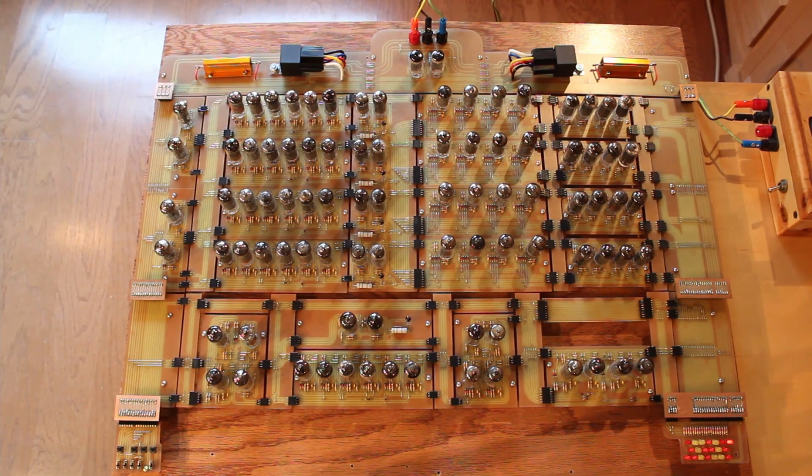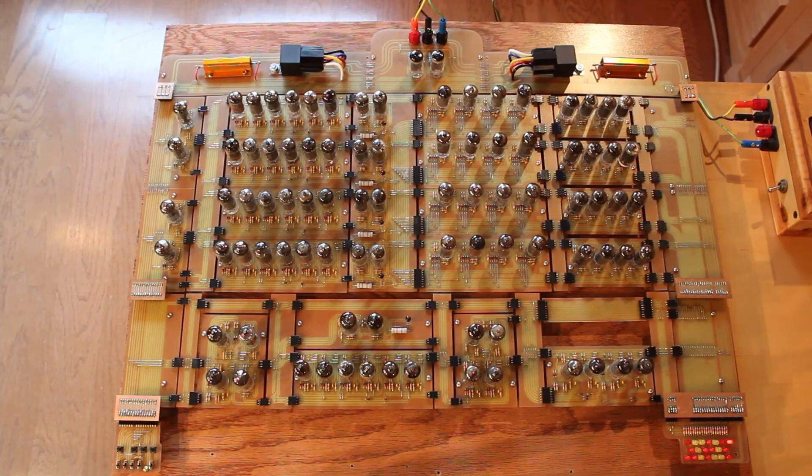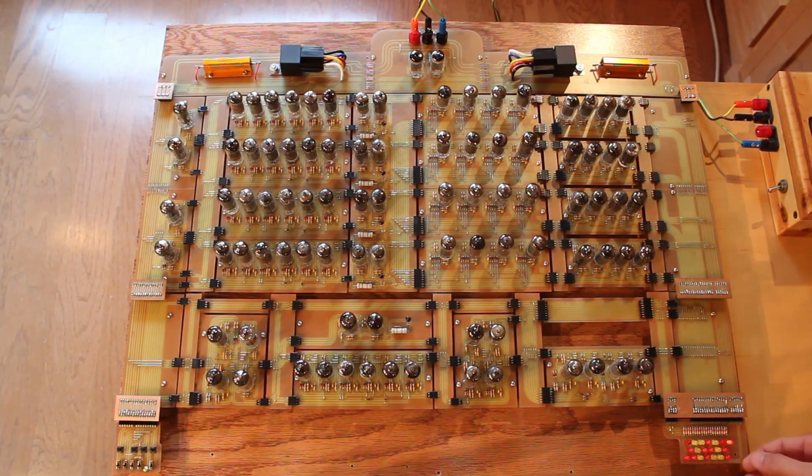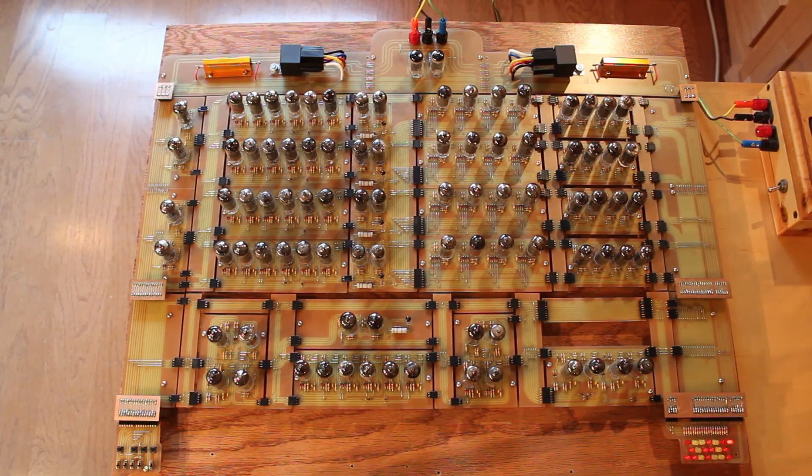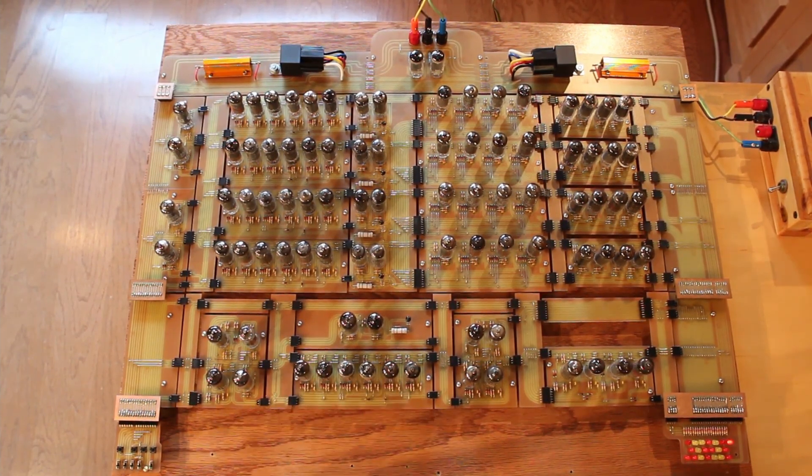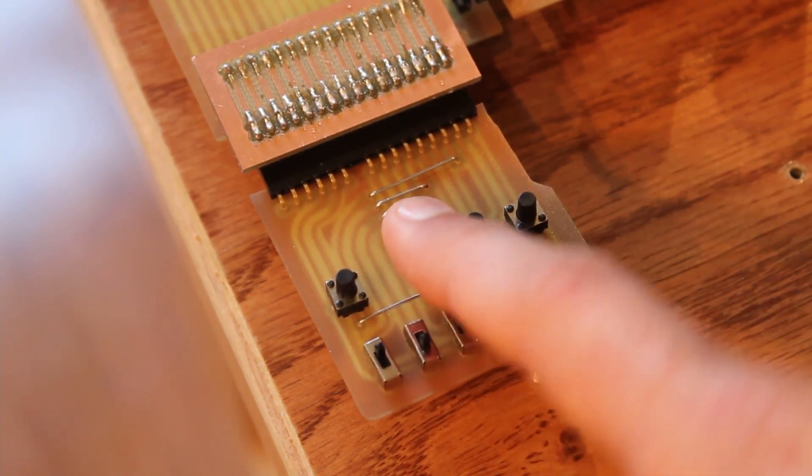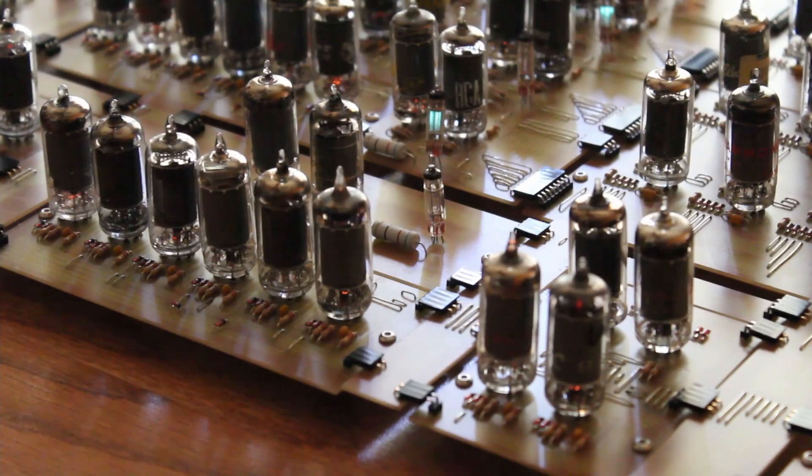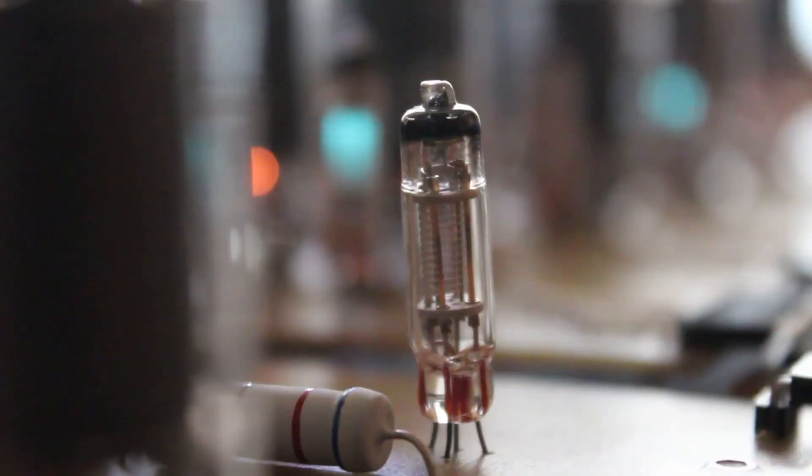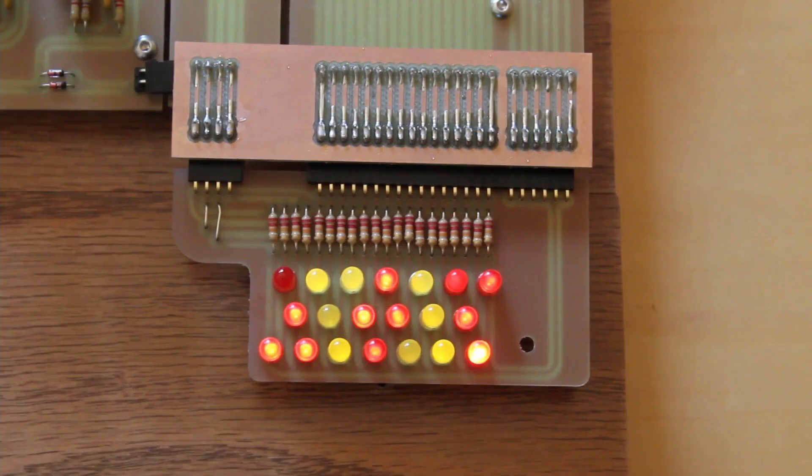I couldn't be happier with how the soft start worked. It worked exactly as I imagined. The only thing that needs a little more work is that our power resistors up there need to come down a bit in value. I think I need to come down to about 2 ohms as opposed to 5 ohms to help mitigate that spike once the relays kick over. Other than that, man, everything seems to be working well. This is the first time that we've powered up the instruction register and decoder with our interconnect board here. So that is 88 tubes powering up all at once, which is awesome. If you remember in the previous episode, we built an exclusive OR unit here, but I didn't actually test this exclusive OR unit out because it was dependent on having the instruction register here. And now the instruction register is here and we've got some LEDs here for debugging so that we can see what's going on.